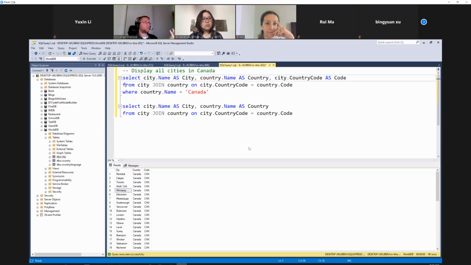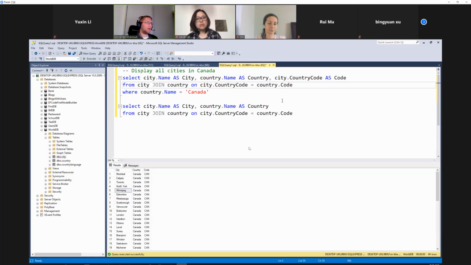Let's imagine we are saying from student join department on student.department ID equals department.ID. So always look for the key that's shared, especially where the many relation is. There should be one field that's matched between those two tables, the foreign key, if you remember what we called it before. This is the one you use for the joins.